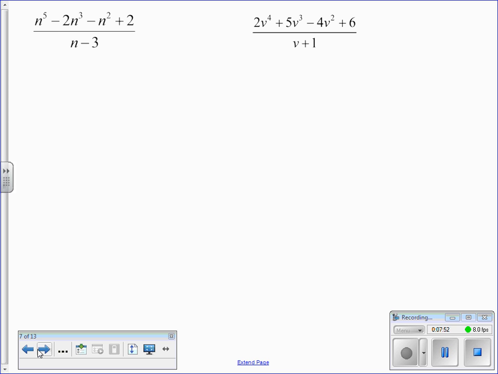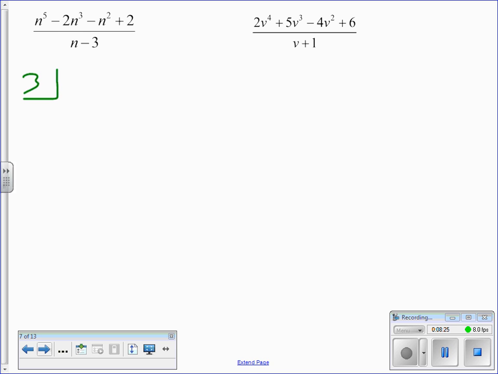Okay. So, my little box. What goes in my little box? 3. Now, look what I'm dividing into. I got a problem, don't I? There's a couple of missing numbers. There's no n to the 4th. There's no n to the 1st. What do I have to do? I have to put a place marker in. Just like I did with the long division yesterday, I have to put a place marker in.